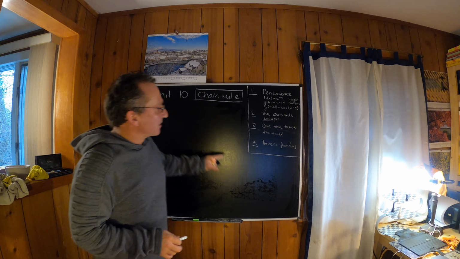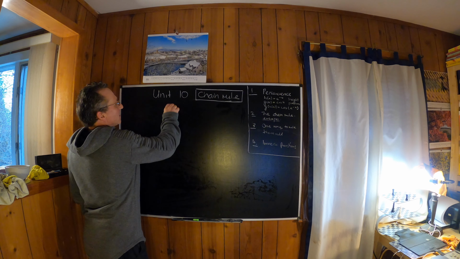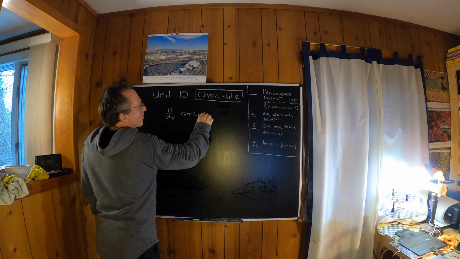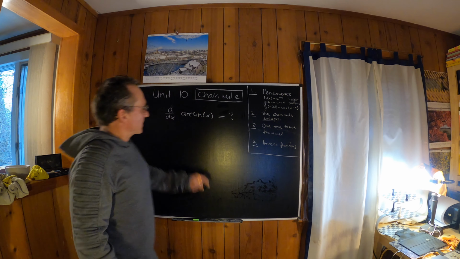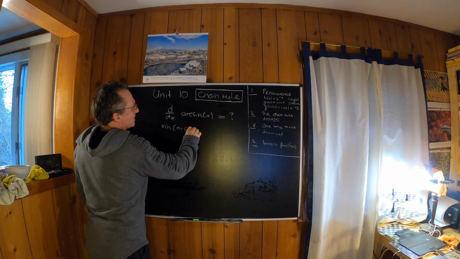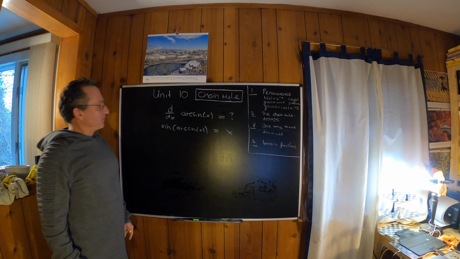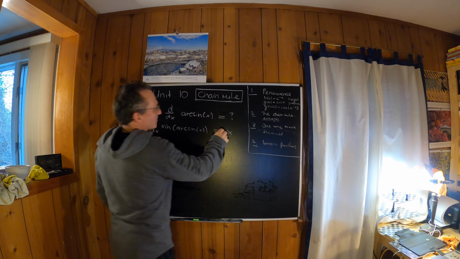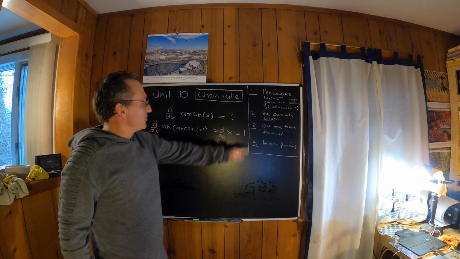Okay, in this last part 4, I want to tell you how you differentiate inverse functions. Like, how do you differentiate arcsin? The chain rule will help. What we can do is just say sine of arc sine of x is equal to x, because it's the inverse function. Now we differentiate this, take the derivative d over dx. Of course that's equal to 1. If you take the derivative of x, you get 1.